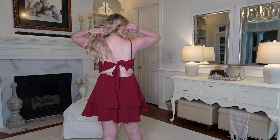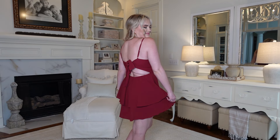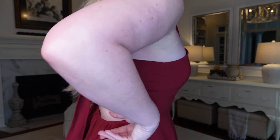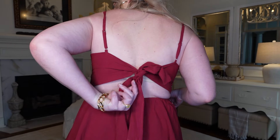Next up, we have a really fun maroon linen sundress. As always, if you don't like the color I picked, make sure to click the links below — they always have a ton of colors and sizes in each item. I really love the light linen fabric. It's hot in Tennessee in the summer and I need really good breathable options. I love that this one is totally customizable because it has metal hardware to adjust it, an adorable bow detail, and an elastic waist in the back so you feel really secure but can get that perfect size for you. I thought the little layered skirt was adorable, soft, and feminine.